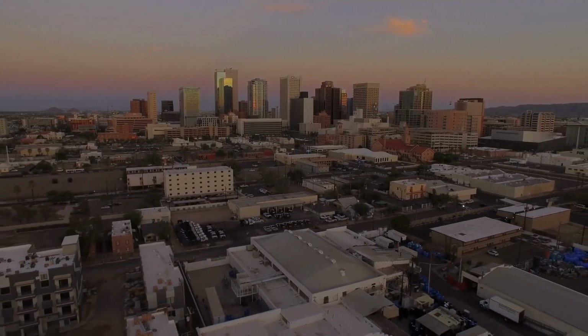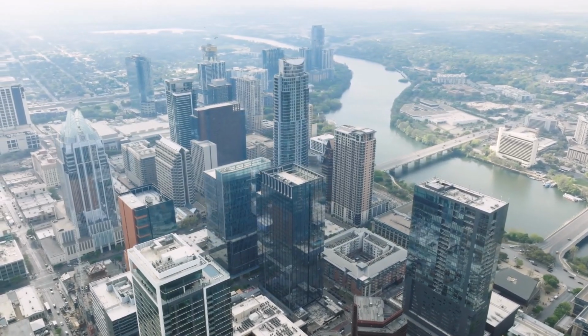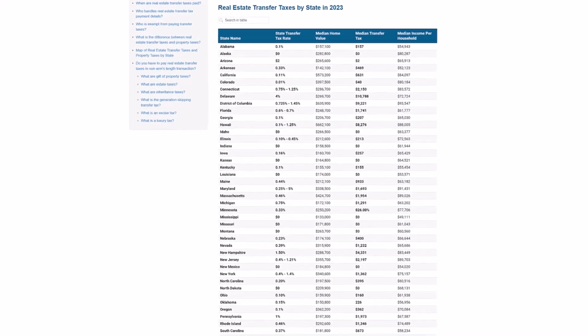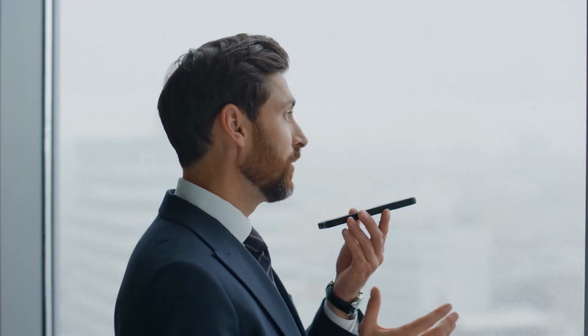Some states, including Arizona, Montana, New Mexico, and Texas, don't have any transfer taxes at all, while others have transfer taxes that usually fall somewhere between about 10 basis points and 100 basis points of the sale price of the property, and many states and counties also leave it up to the buyer and the seller directly as far as who is going to be responsible for paying this tax.